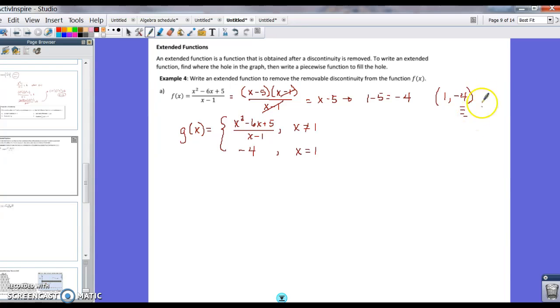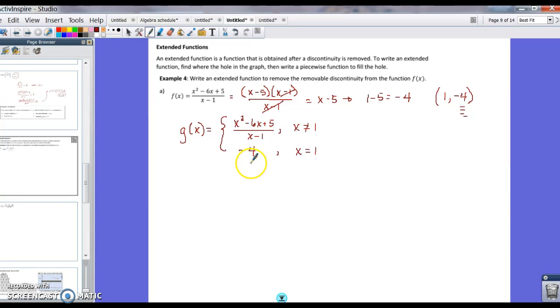And what that does is it takes where there was a hole, and now there is no hole, because when x is 1, you're filling in a value of negative 4. Okay, so we took a function that had a hole and we removed it by turning it into a piecewise function. And the way that we did that was we found the coordinates of the hole and then just used that to create the second part of our piecewise function. So let that sit for a minute. Replay that part of the video again.